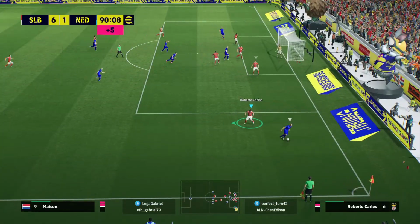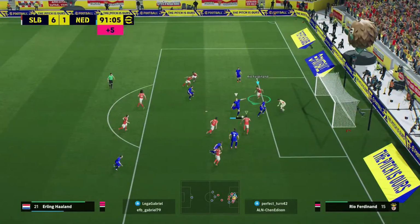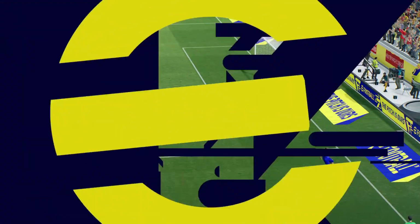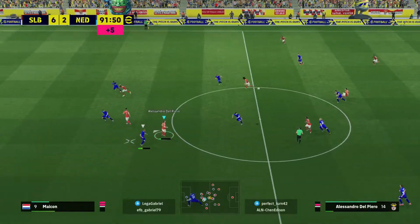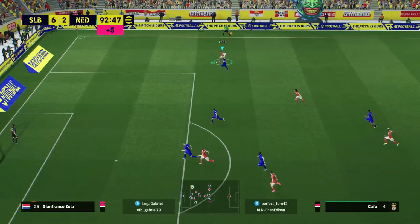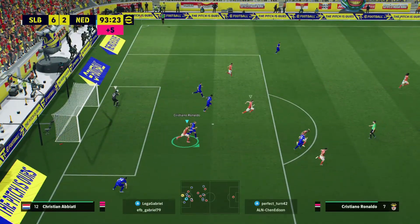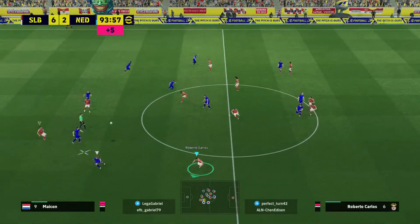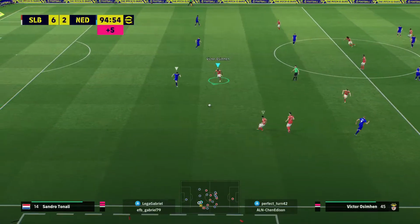Things look... Oh, he's been caught napping! Minutos de compensação. Tries a shot! It's a goal! Haaland at his razor-sharp best there. Listen, he would have been advised to do that as a kid, and it's obviously etched in his mind now. The Netherlands grab a goal, but it's hard to see it as anything much more than a consolation. Hangs one, he's got full! And he's spooned it over the bar. Just seeing the board now, it's going to be 5 extra minutes. Oh, good read. He read that really well and stopped it.